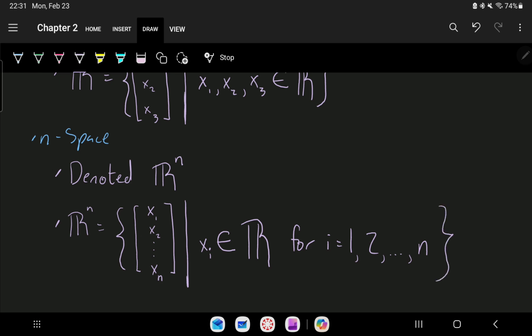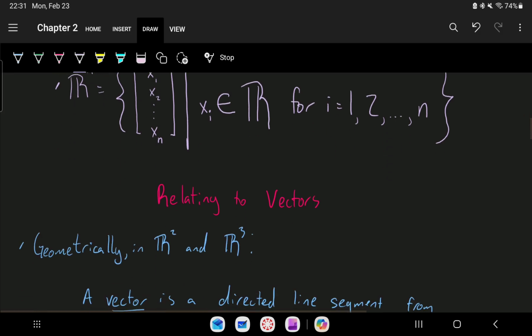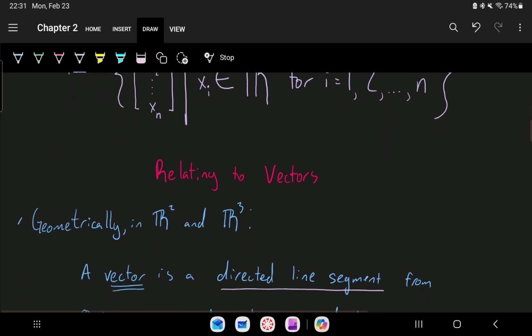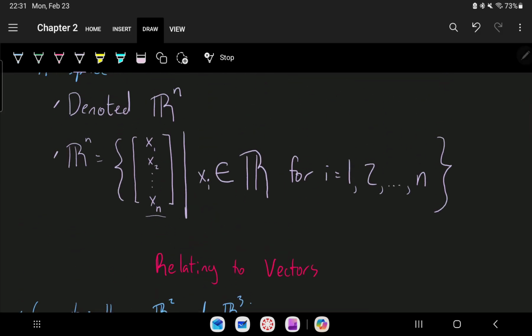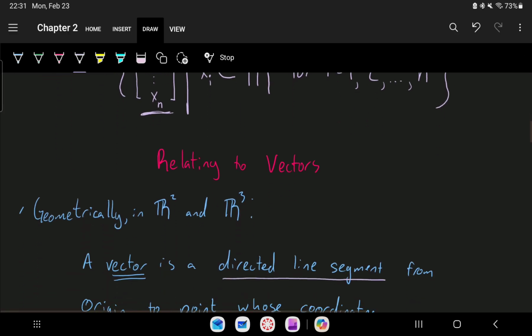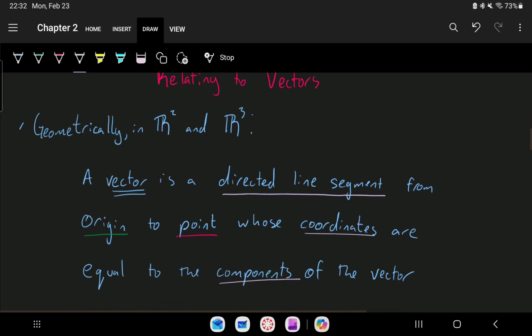So it seems a little silly even going through this. It seems kind of apparent, but this is important to lay out so that we really know what we're dealing with. And I've mentioned that we can kind of view this as a vector with n components for n-space, but it is good to really lay that out.